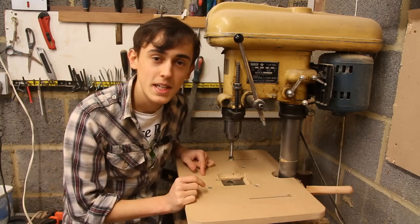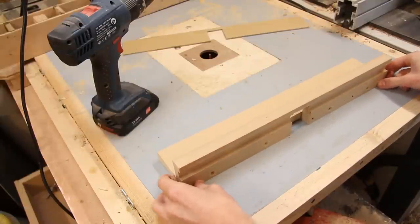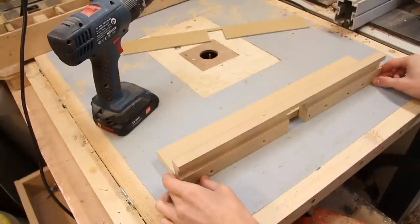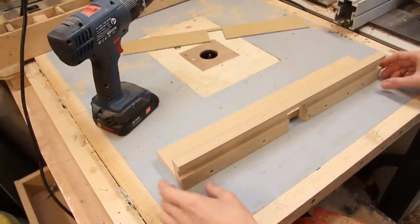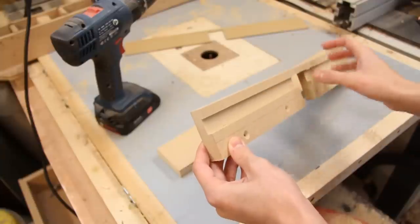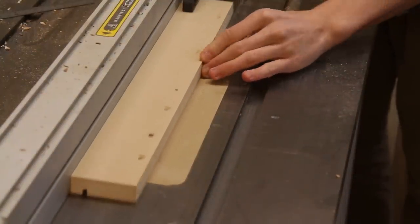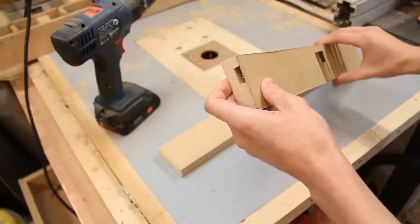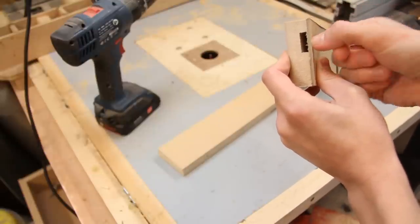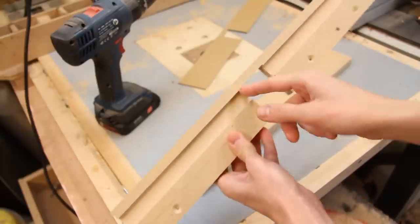Now I can go ahead and make the fence for the table. I've got these two strips of MDF which I ripped to 60mm wide. It's not going to make the tallest fence in the world but most of the time you don't really need a tall fence, and if you do you can just clamp on an extension. I do want a T-track on the fence so I can attach a stop block easily. I've made a series of passes at the table saw to cut out a dado, and when I later stick on a hardboard face I'll cut another slot to create a T-track for a coach bolt. I've also made a small cut out at the front of the fence to hook up a shop vac.